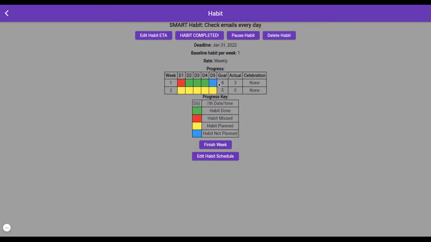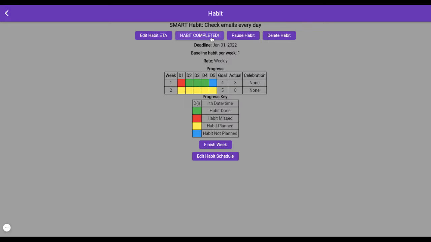This little blue box shows us that it was not planned. For week 1, we only planned 4 habit dates and times, and we didn't get one. For the next week, we have 5 planned, and we have 0 so far because they're in the future. We'll keep iterating on this habit week by week, trying to get more and more green until eventually we want to get 7 greens. Then we can know that our habit is pretty well established.